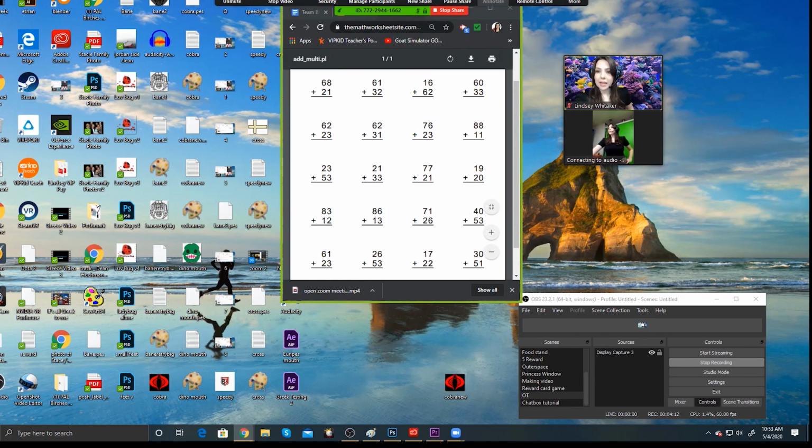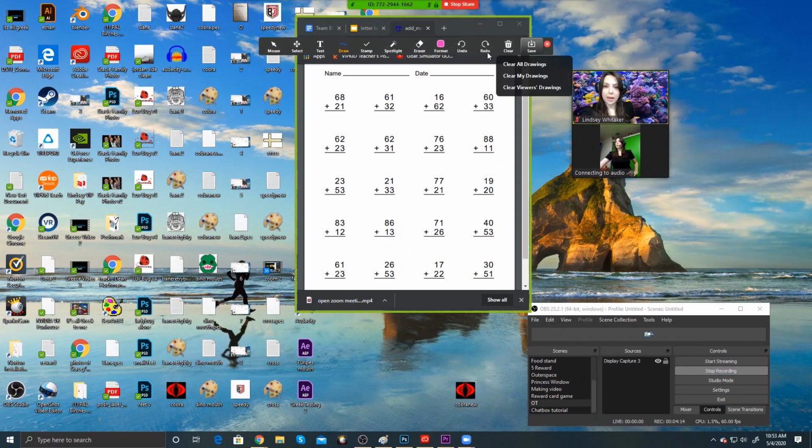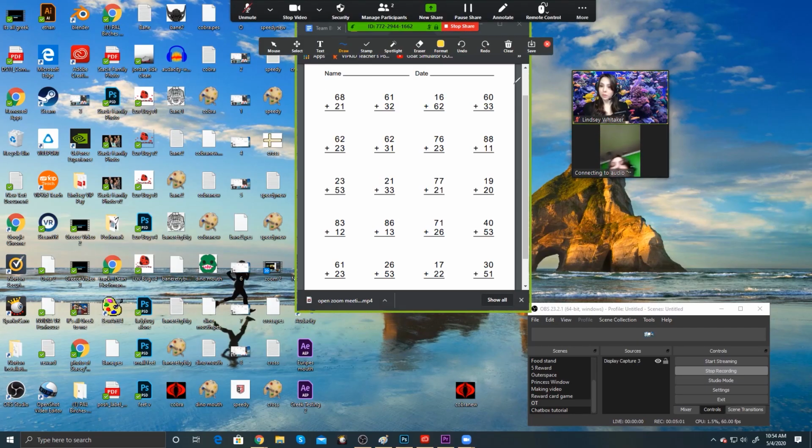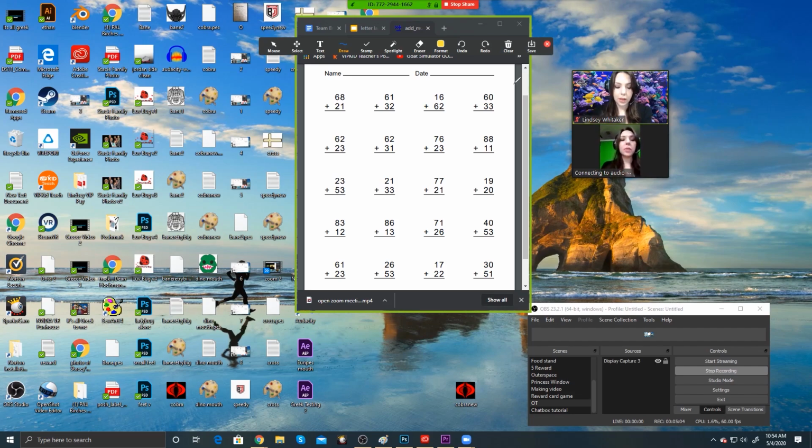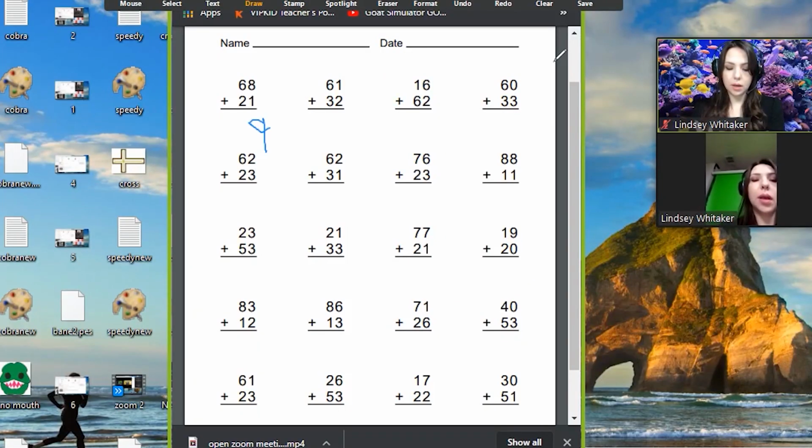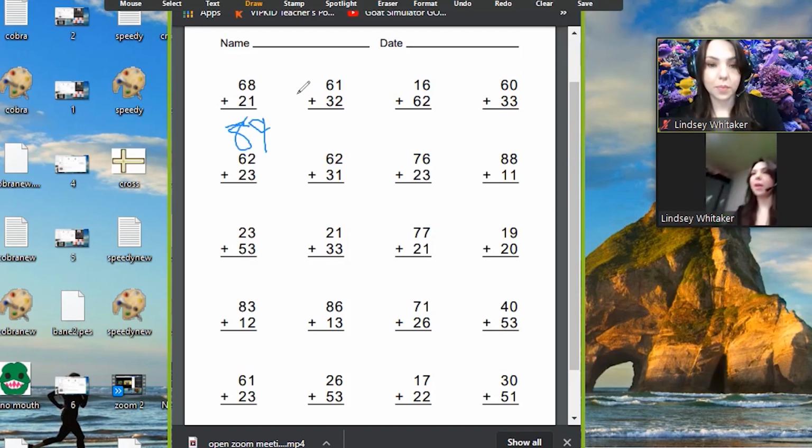You want to go ahead and select annotate, and then this will create the annotate box. And now as a participant, I have access to annotate the document. So then your student. So I'm the student here. Okay, so I will select, I'm selecting the writing tool, and I'm going to change the color to blue. Okay, so we want 9. Okay, and so that's now showing up here.